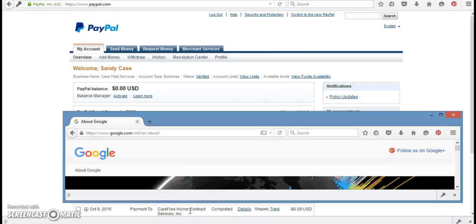So if you send an invoice and they pay it on your home screen, you're going to have a setup just like this. And what it's going to say is payment is received, ship package. And you can click and send right from your PayPal. So you can create a shipping label, and what's going to happen is PayPal is going to give you a free confirmation number, and you're going to click your shipping label right from PayPal. Of course, you do have to have your printer set up to print, but it's fairly easy.